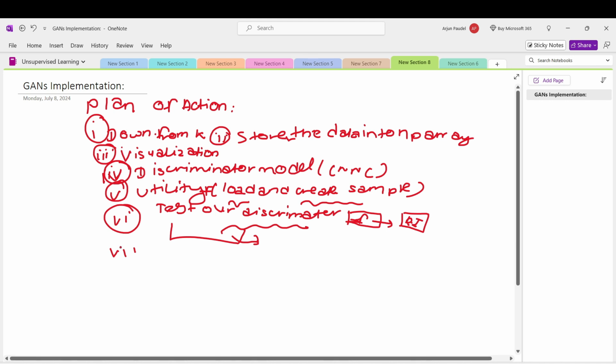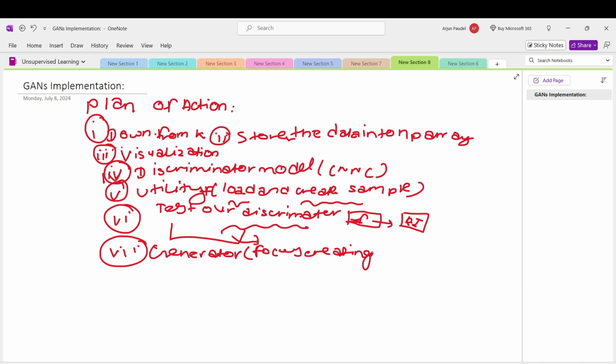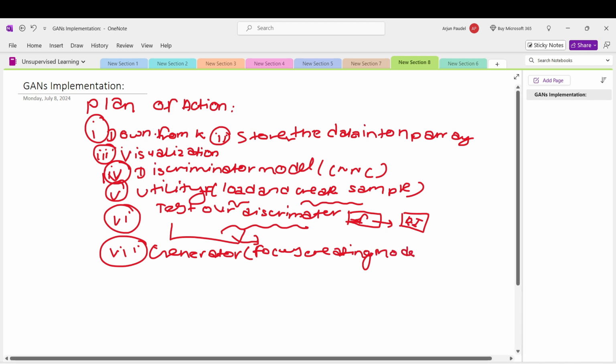For the generator we will focus on creating an image generator which will generate our images using a CNN, creating a model with Conv2D transpose. We will use this type of convolution to create the generator.